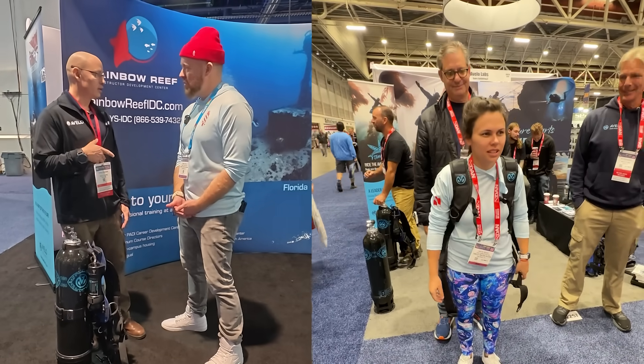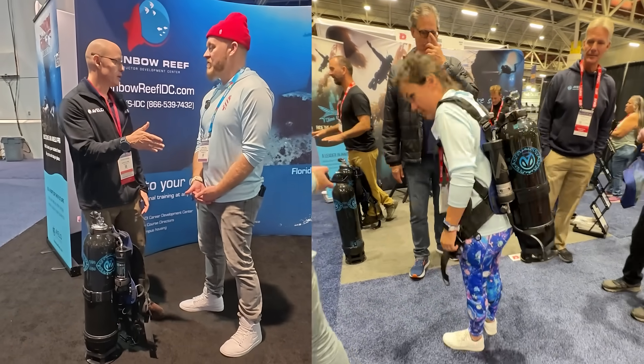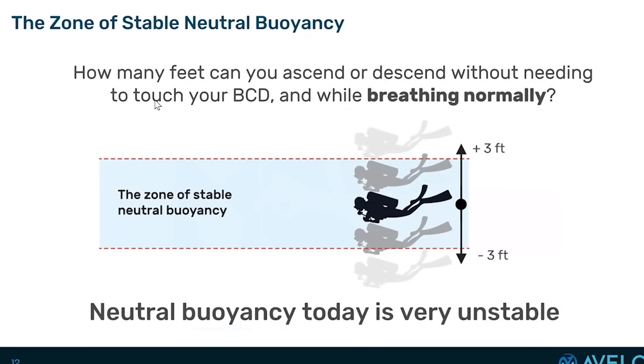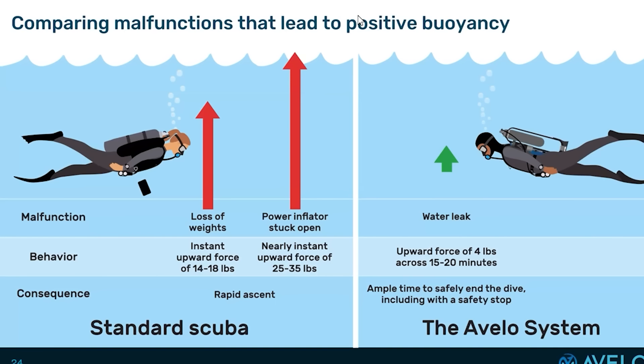Think about it this way. You have a tidal volume — that's how much you breathe right now when you speak. It's relatively small, you just breathe in and out just a little bit. That's where you want to be underwater. Every time you breathe in and out, you change force by this much. But in scuba, I strap a balloon on you that every time you go up and down, changes buoyancy by that much. What this does is it allows you to use your small force. When you go up and down, it doesn't change. So it's much easier for the person to teach themselves how to dive. That's the magic. We have technology integrated into Shearwater and Scuba Pro because of this, and people believe it's automatic — but from the first time we got out of the water, we knew it would change everything because of that buoyancy.